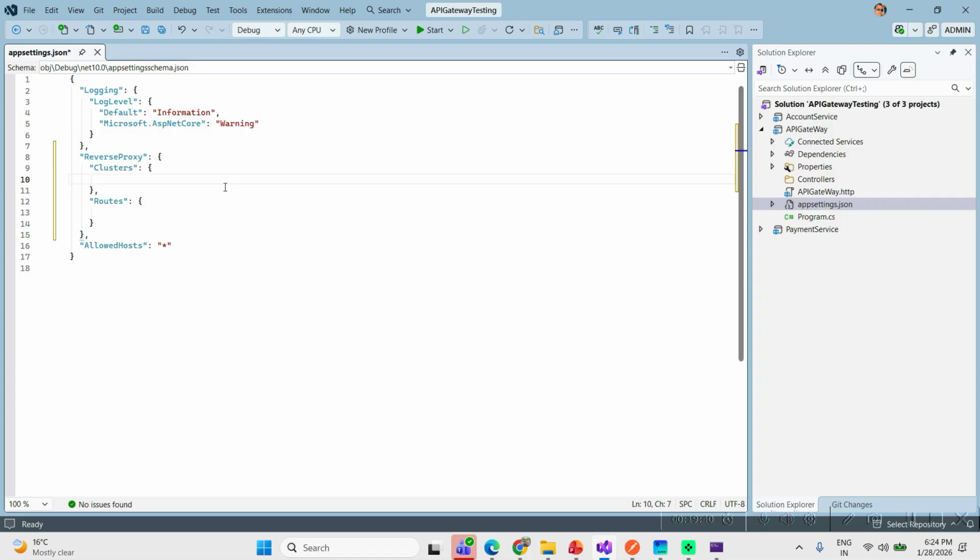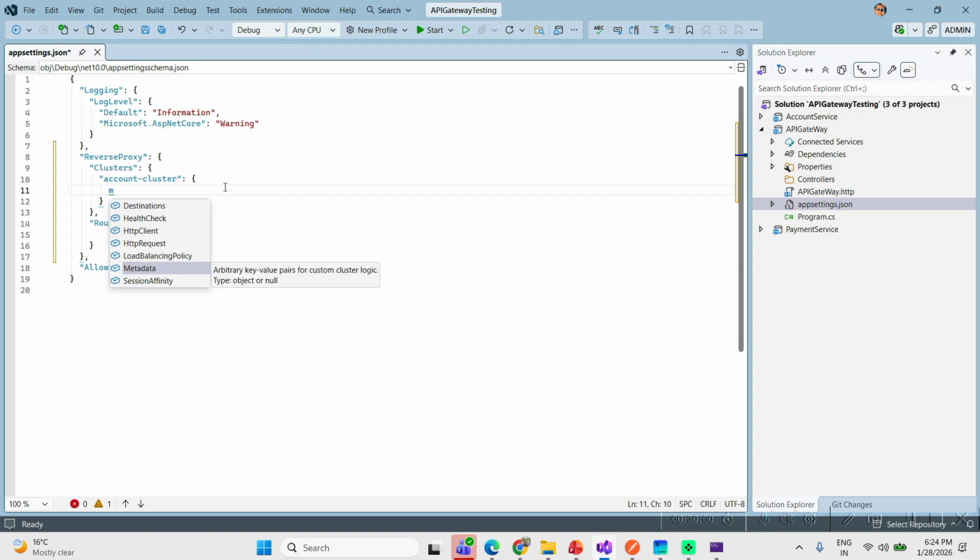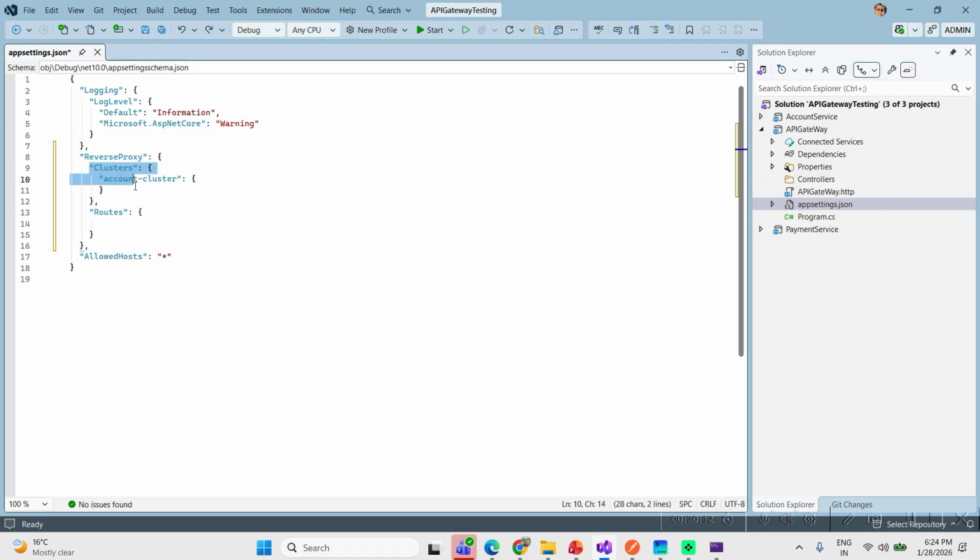So the cluster, okay, let me add the cluster. The first cluster I would like to add, let's say, account cluster. In that account cluster, I can go to my destination. Okay, sorry, the first thing I need to implement is the route. So that is going to be the first one to implement.